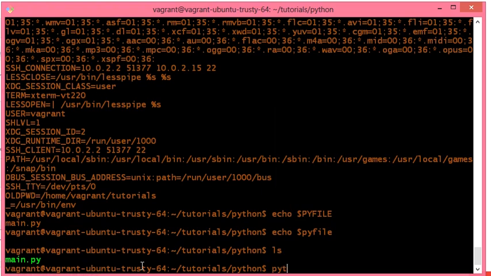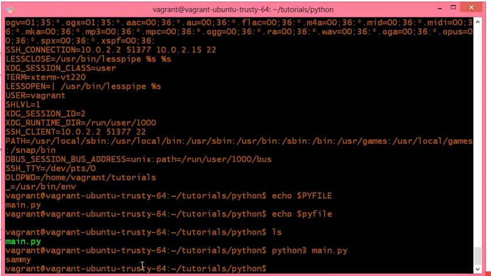By default, if I want to run a Python file, I just have to do Python 3, then this, and I get this. Okay. Now, let's say this particular guy is not here. Now it's saved in this particular variable called pyfile. So I'm just going to do substitution here.